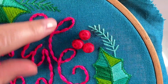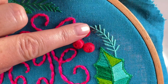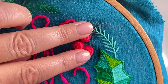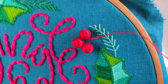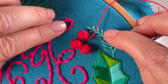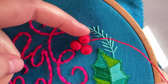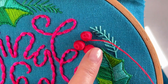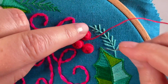So now, if I want this berry to go a little further that way, I am going to come up with that needle just out away from that berry a little bit. Come up like that. Now I just want to come up on the side of the berry a little bit, not too far up, but just enough. If I wanted to go this direction, I'm going to do it on this side. If you wanted this berry to go that way, you would come up on this side. But anyway, I'm going to pull this one this way.